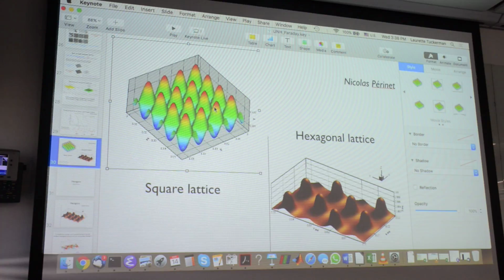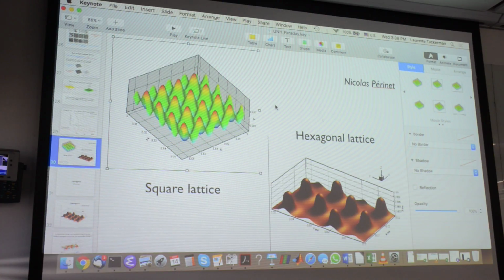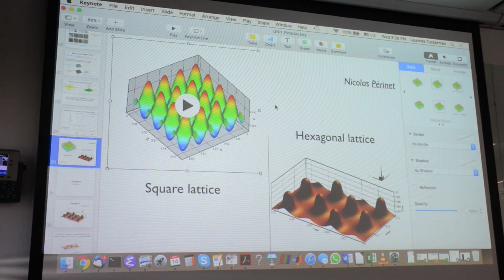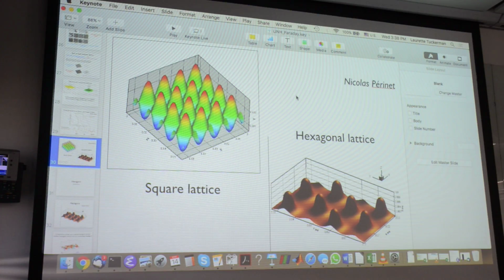Now, in experiments, these spontaneously appear. If you oscillate the layer of fluid at a fairly low amplitude, you will get squares, and if you oscillate at a higher amplitude, you will get hexagons. And I believe, at least the last time I asked the people who know how to do this, that nobody really knows when you go from squares to hexagons. This transition has not been analyzed.